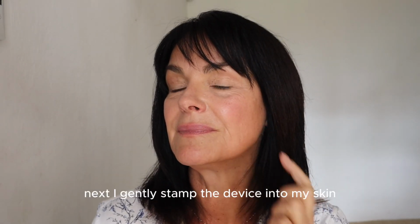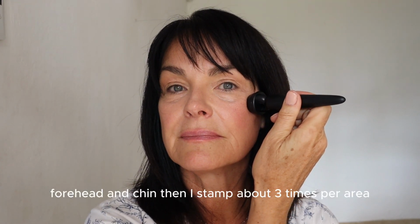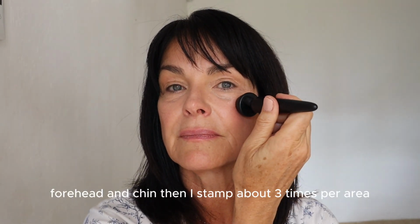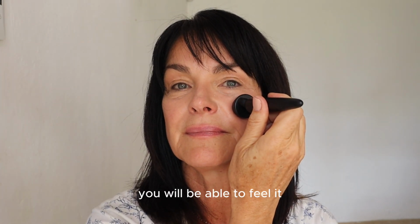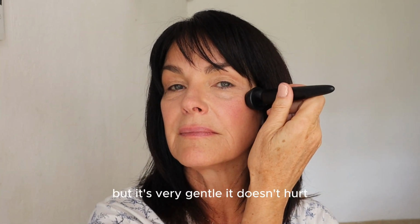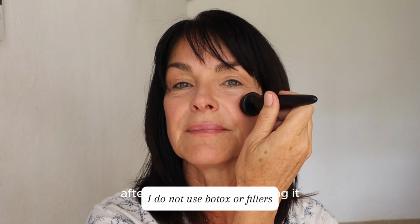Next, I gently stamp the device into my skin, working in sections: cheeks, forehead, and chin. Then I stamp about 3 times per area. No dragging, don't press too hard. You will be able to feel it, but it's very gentle. It doesn't hurt.